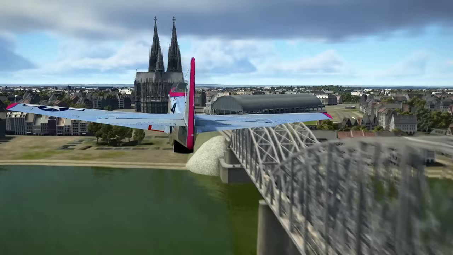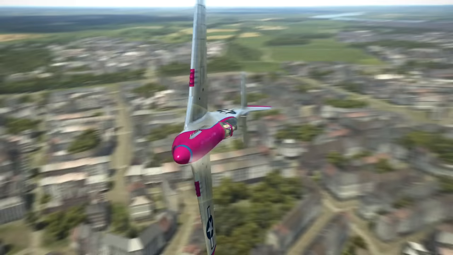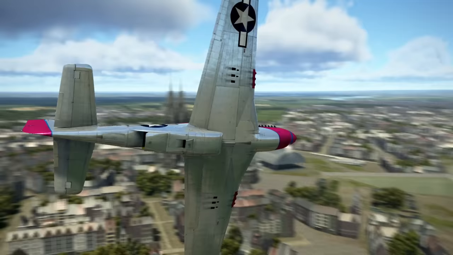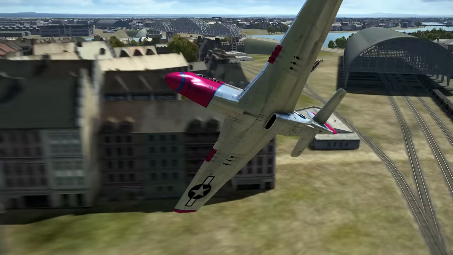Yep, knife edge through the spires of the cathedral and a nice tight left-hand turn to line yourself up at the next train station. Now through the train station, a nice tight right-hand turn to line yourself up with the bridges again.